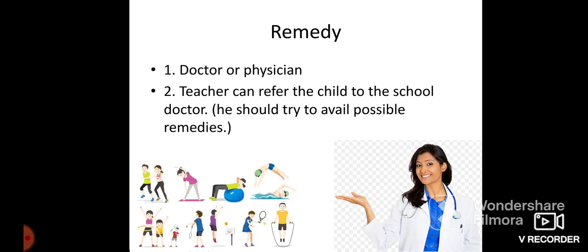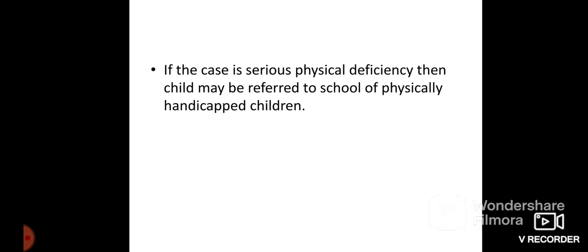In this particular case, the remedy is very simple. The mathematics teacher has to refer the child to the school doctor if they have such a provision, or can inform the parents immediately about the problem. And next, if the case is very serious, that is, if there is some very serious physical deficiency, the child may be referred to a school for physically handicapped children.